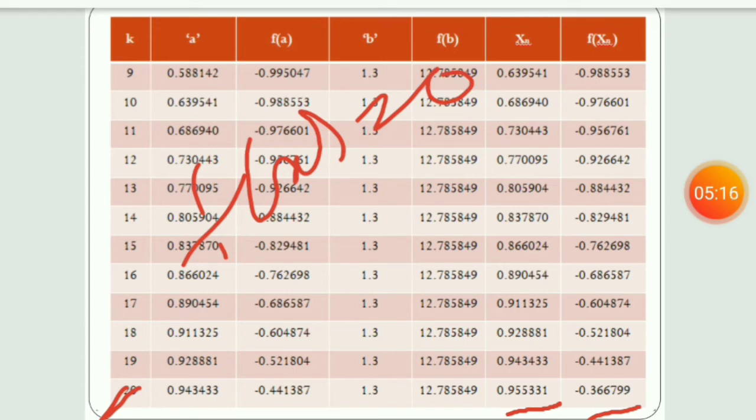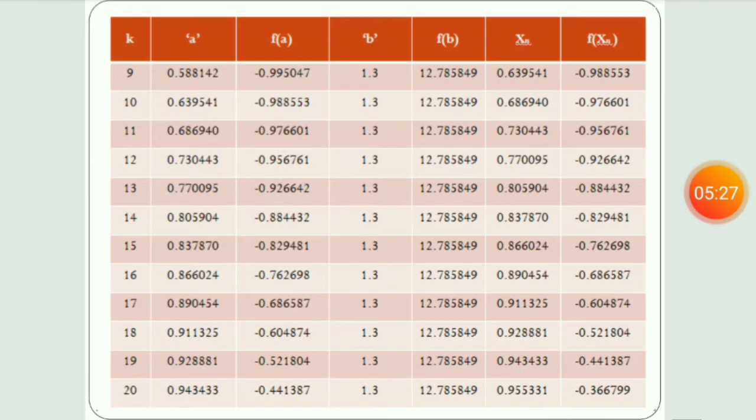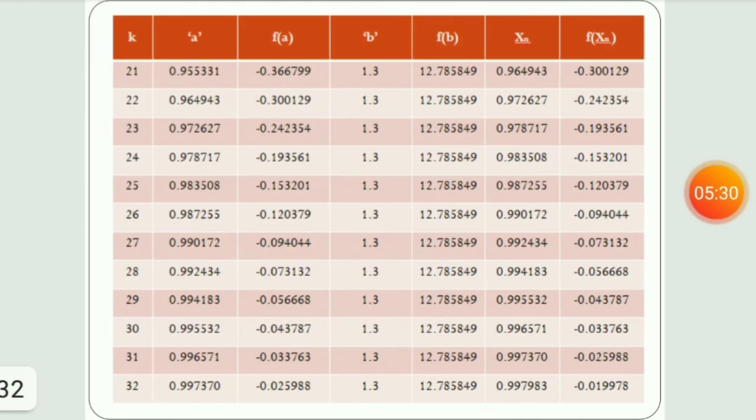Okay, so it is giving a value of minus 0.366. So there is a huge error at this iteration also. Okay, so what do we have to do? We have to go for a further iteration. Yes, so I now have the next iteration set.